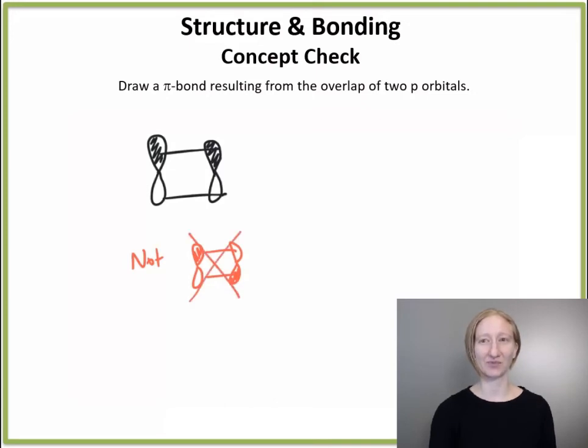We cannot depict a bond between out-of-phase orbitals like the ones I drew in red. And then remember that this overlap really looks more like pancakes or more like a pair of hot dog buns. And so you might see it depicted in this fashion as well, with 2 disc-like orbitals, halves of the orbitals, with the 2 nodes in between. Both of these drawings, the black and the blue drawings, are correct depictions of a pi bond resulting from 2 p orbitals.